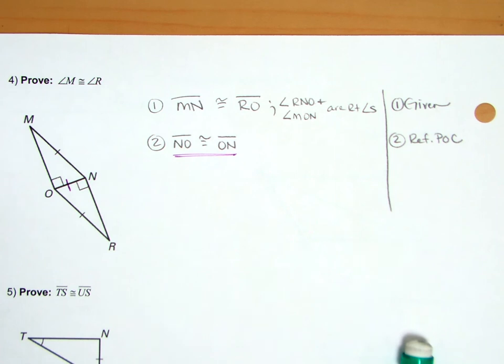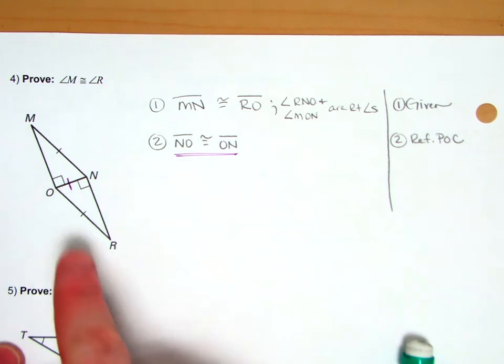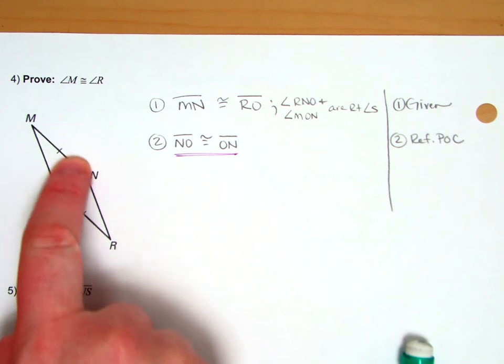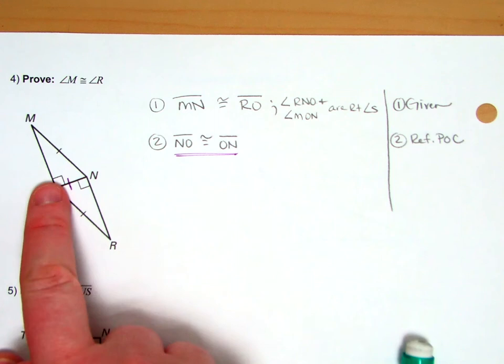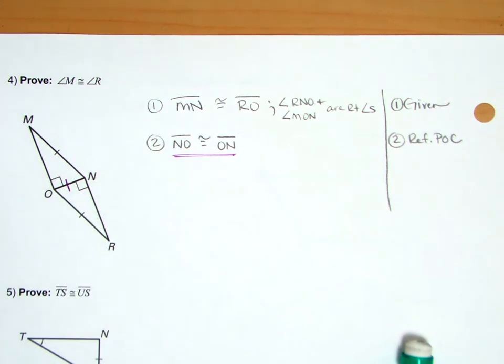So the next one, I'm going to look at here. I have nothing really else. I know I have a leg and I have a hypotenuse. Can't do anything with MO and RN, but I do have right angles. So if I have right angles, I can either try to do angle, angle, side, or a side, angle, side, anything with the angles, or I can look at HL if I can state that I have a right triangle. Now, with this, I have right angles, so I can state that I have right triangles.